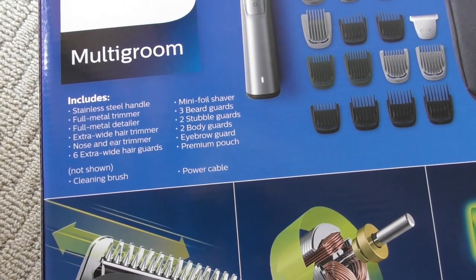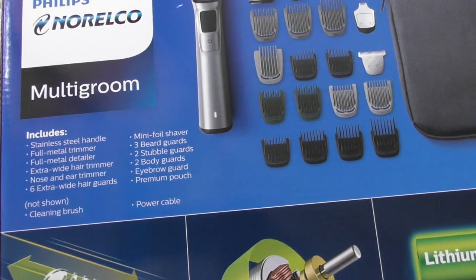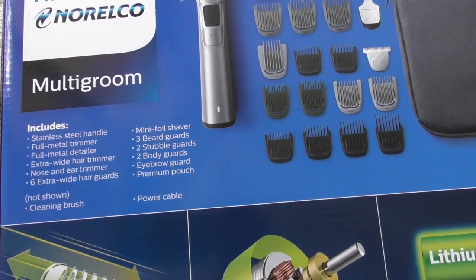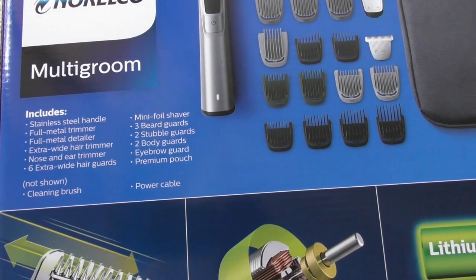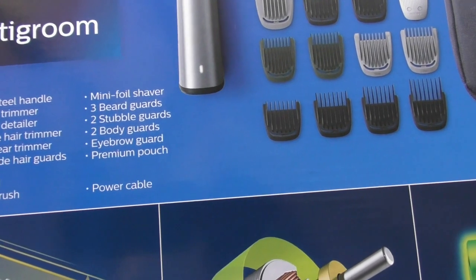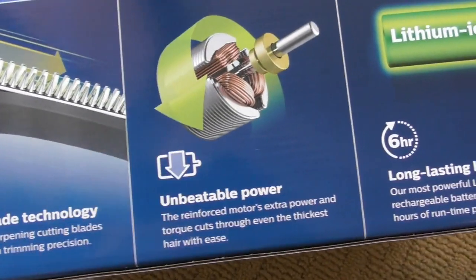It's just great. 6 extra wide hair guards. That's always a nice thing. Mini foil shaver. I used it on my older one, and I wasn't too impressed. Didn't really use it again. 3 beard guards. I don't have a beard. 2 stubble guards. I have lots of stubble. 2 body guards. I think we know what that means. Eyebrow guard and a premium pouch. You always want to have a pouch that's premium.